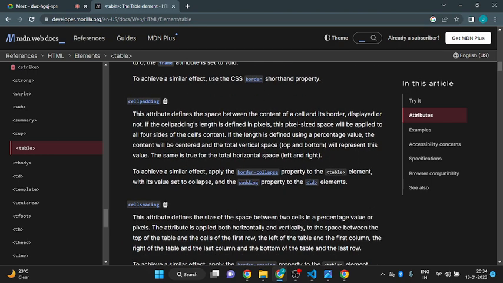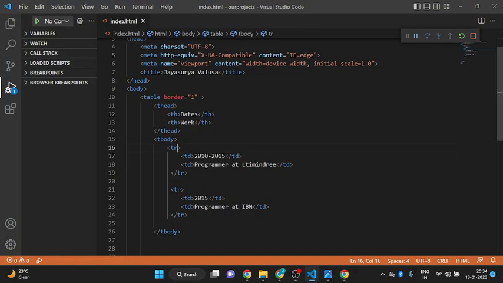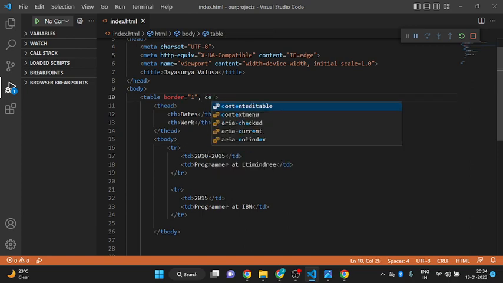That means each cell will be spaced. See, now they are congested, right? Attached. We can give some gap to that. It's not comma. Cell spacing equal to, let's say, 20. Now you observe.